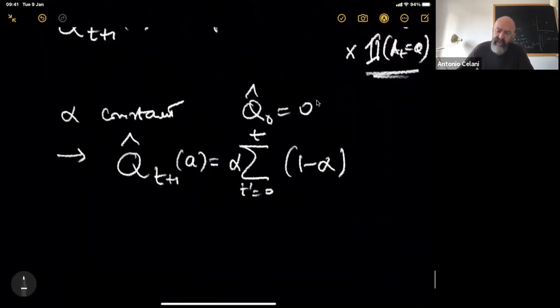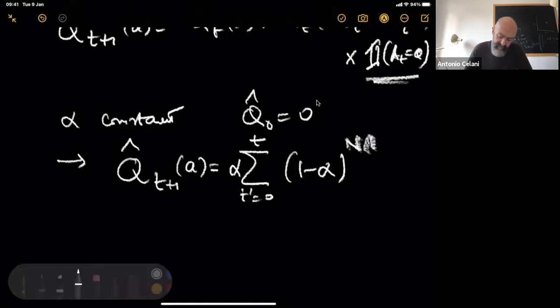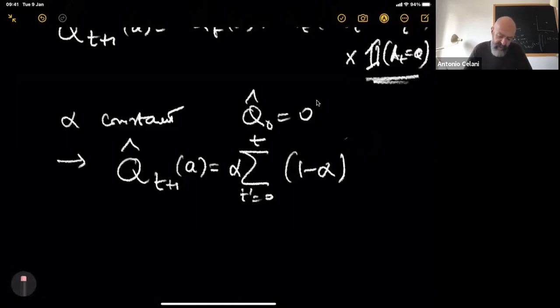So basically, time flows by the number of times that I'm visiting. Every arm has its own clock, if you wish, which measures the number of times that I've been doing that action. You can work out the algebra. It's rather boring, not particularly informative, but the intuition is always the same: you have different records for each arm. This n of t is the number of visits up to time t.